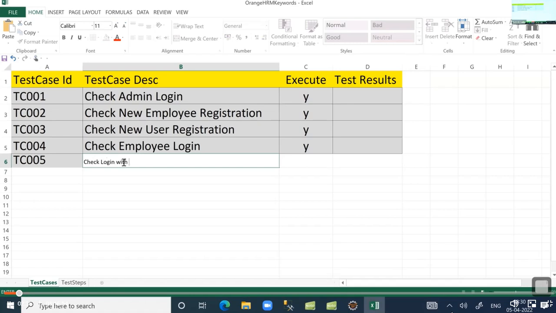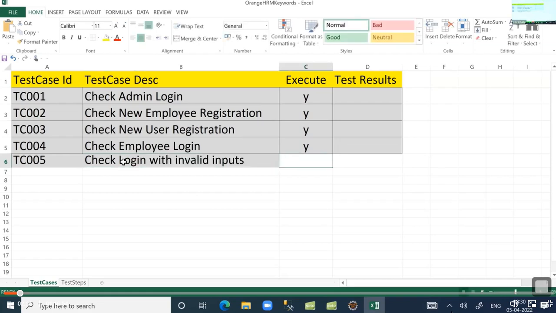Check login with invalid inputs, or invalid credentials, or invalid data, whatever. Check login with invalid inputs. Whatever you want to execute, you can select later. For the test case, check login with invalid inputs.